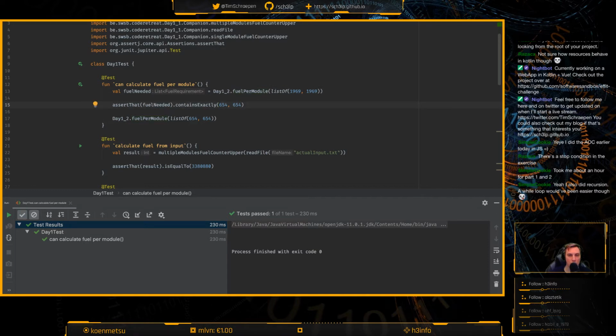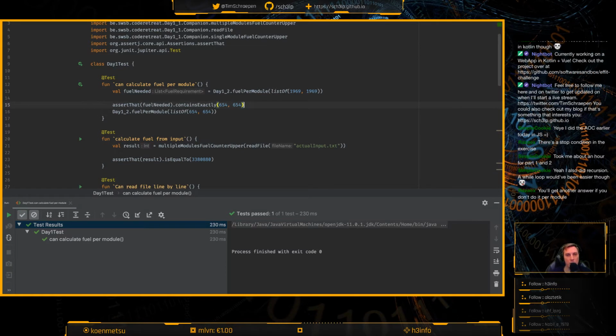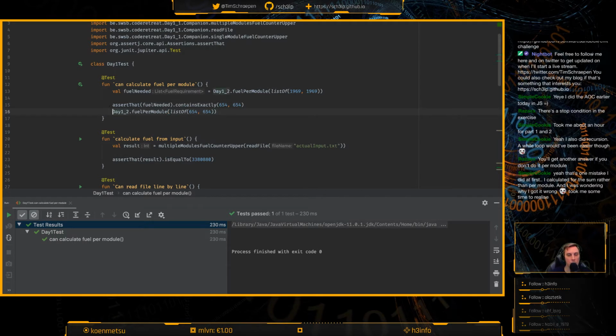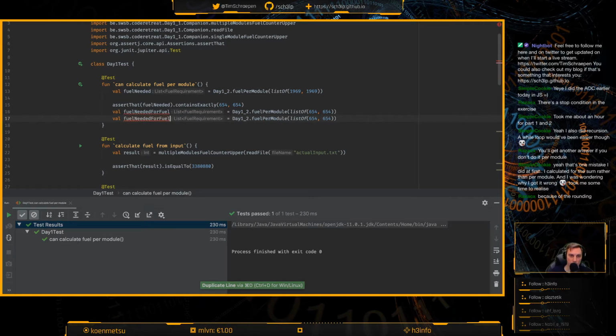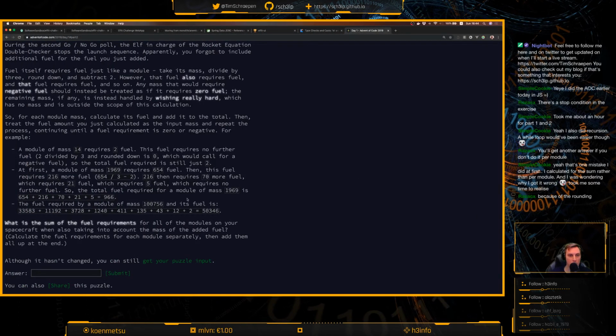So it should be like this. Then once again you do it, maybe it'll help if I write it out. For fuel, I keep misspelling that, it's really annoying. So here they do it with a single module though. Maybe that'll be an easier case.